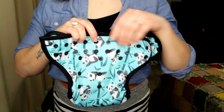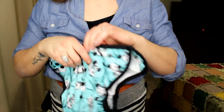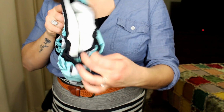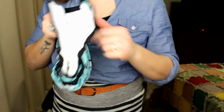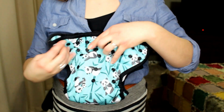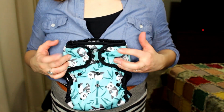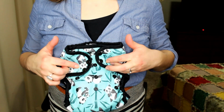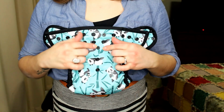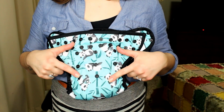Now let's do a little breakdown on the diaper. I'm going to show you all the little features in there. Alrighty, so the front panel is just a straight across panel. You don't have any elastic on there. You do have the double leg gussets there. On the back you've got the elastic to help prevent the poos from exploding out. You have 2 vertical snaps, no hip snaps, just the vertical snaps, and no crossover snaps. You've got your pretty traditional 3-step rise, 3x3.